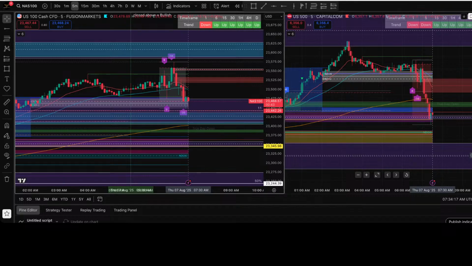But these are the kind of conditions that we cannot trade, and you've got to be able to recognize this. This will save you so much time. One quick look and you can see, hey, I've got a double break here, and two double breaks here. That's an invalid trade setup. So we can't trade the indices.